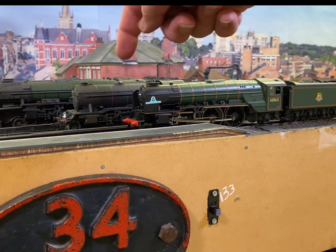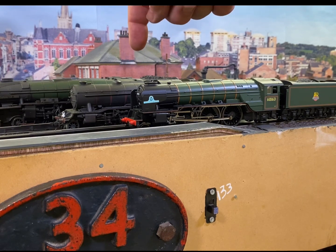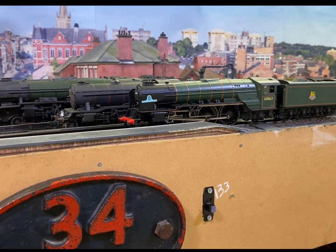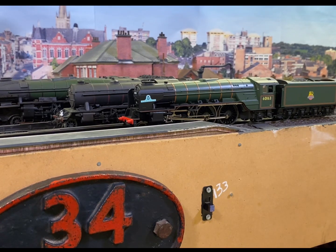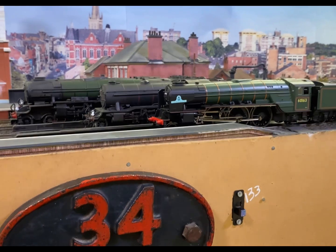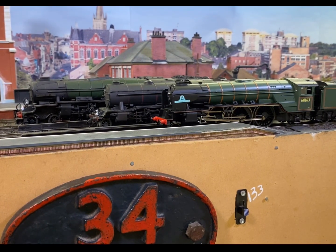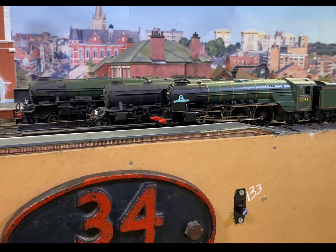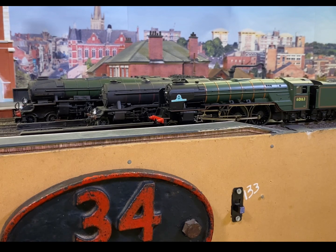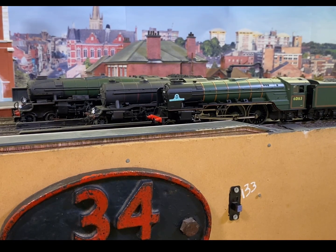The Economi UK decoder, I think, has actually got a lot going for it, and you can get a pretty reasonable sound Loco out of it, but if you run something at high speed, it sounds a little bit off. One of the best things about the Locoman decoders is they always sound good at high speed, and I'm pretty much hooked on them. I make up some of my own sound files on ESU as well, but I can tell you now that the Locoman Sounds ones are by far the best that I've come across.